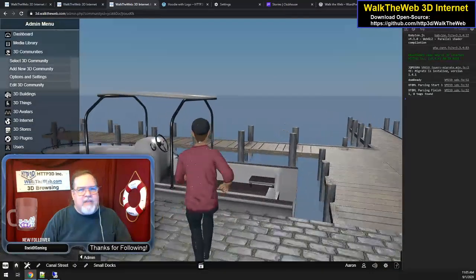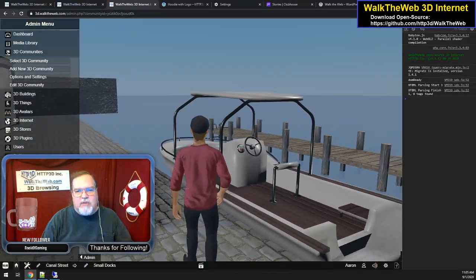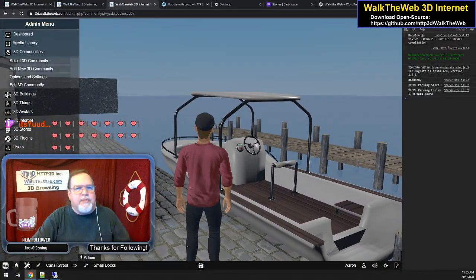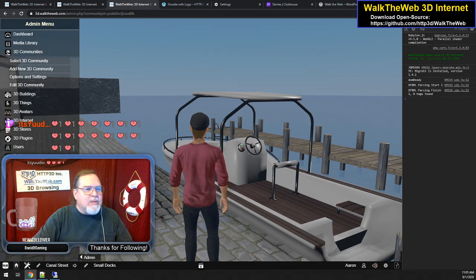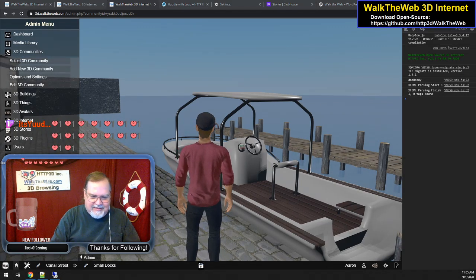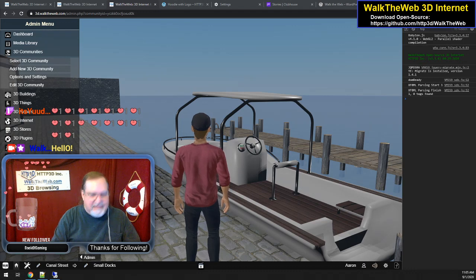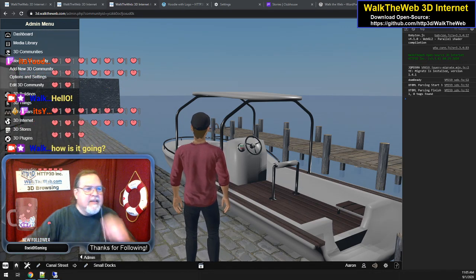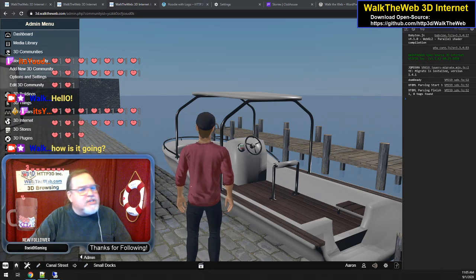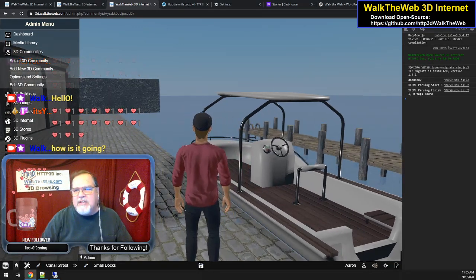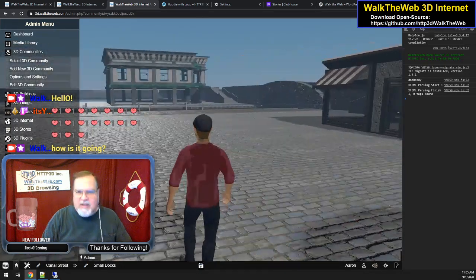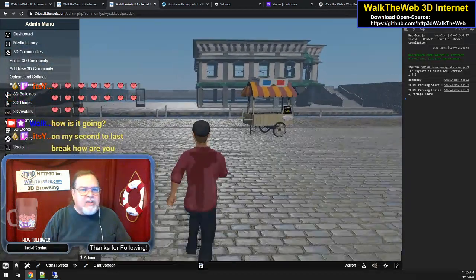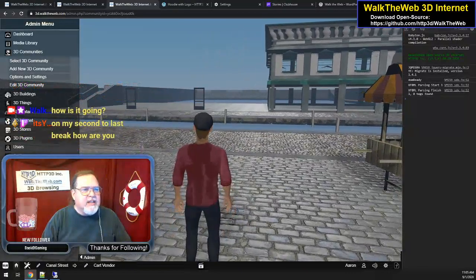We have gaming components, so you're going to be able to jump in this boat and drive it around. Others are going to be able to jump in the boat and take a ride with you. We got some cool stuff coming. We're going to mix games and stuff. We're going to have boat races. We're going to bring all kinds of cool stuff up here, and we're going to keep on adding. But remember, these are all just plugins that we add to current scenes.